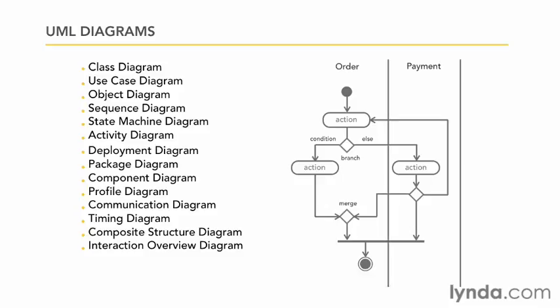You can also add partitions, what are often referred to as swim lanes, to an activity diagram. What these can represent is either the different classes or even the different business units that take care of different parts of the activity. Some of these later diagrams, like deployment diagrams and package diagrams, can be very useful but are quite specific to the language and the environment you're developing in. So the first 4 are the most common diagrams you'll see and use.